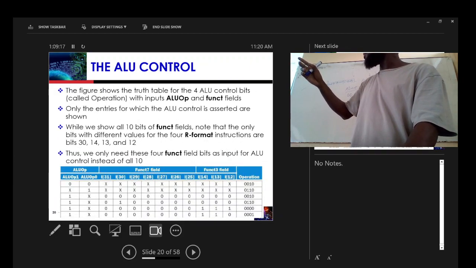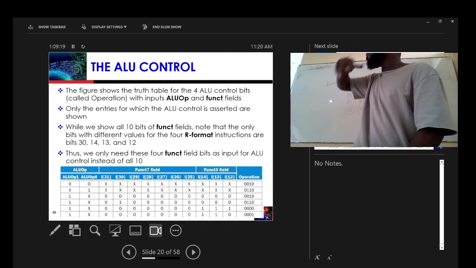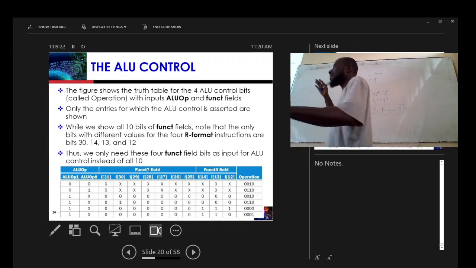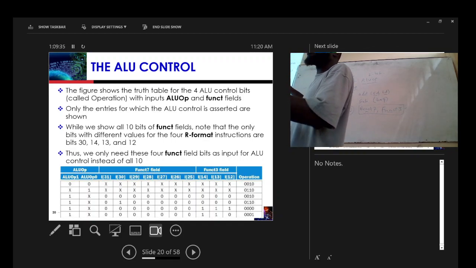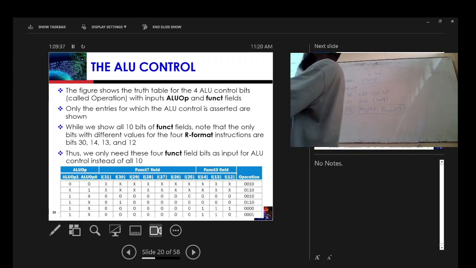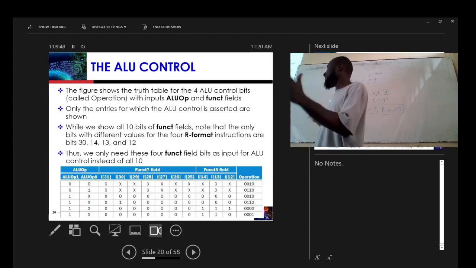So we have done this. Okay, so now we know the ALU operation, the ALU of 2 bits. Now we know the Funct7, so we are going to use only the ALU of the Funct7 and then the Funct3. So this is just the form of the truth table you use to generate your ALU operation, those 4 bits. It's as simple as that, right?